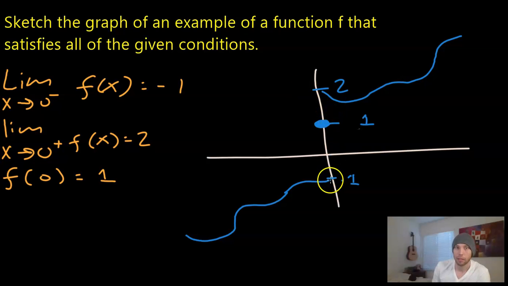And that means that in order for it to be a function, these have to be open circles. You can't have 3 points lined up vertically and fail the vertical line test. So this is in fact a function, and it satisfies everything they've asked for. It doesn't matter what it looks like at endpoints because they didn't say anything about it. From the left, it looks like we're going to approach -1. From the right, it looks like we're going to approach 2. And then we actually hit 1 for our f of x at 0.